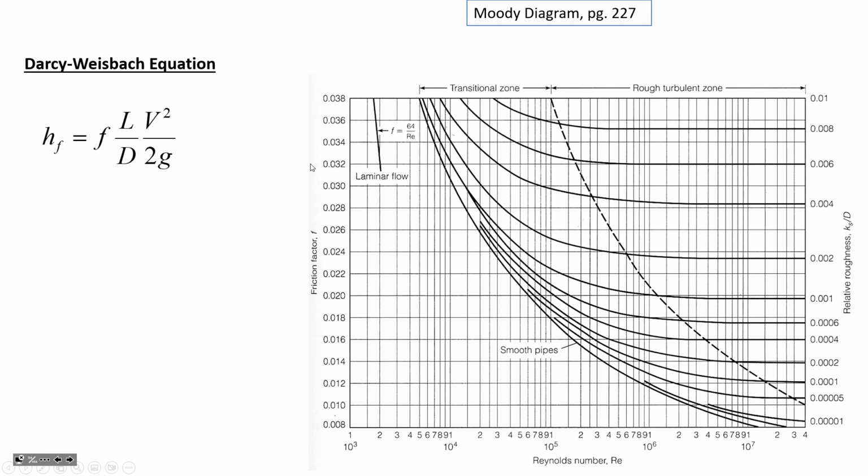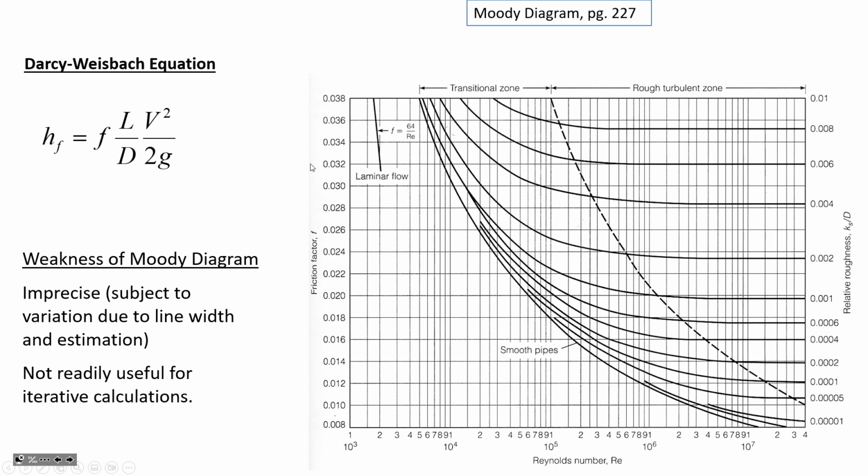So the Moody diagram is useful, but the weakness of using a figure for estimating F instead of having some formula is that it's imprecise. You know, how straight your ruler is or how thick your pencil lead is as you're trying to lay down a line and reflect it off of the curve. There's just some imprecision there that you can chalk up to user error or differences in visual acuity or whatever. So it's subject to some imprecision because of differences in how people read the figure.